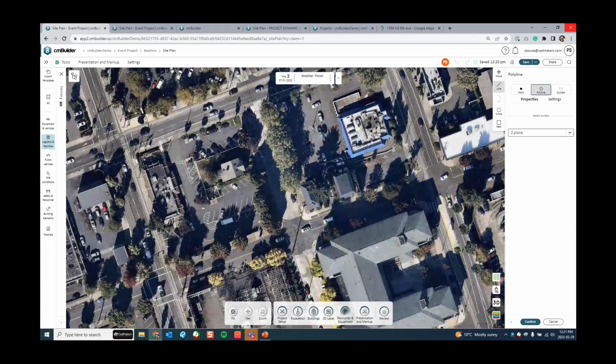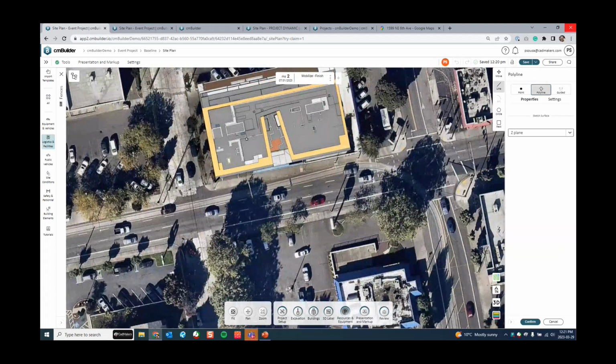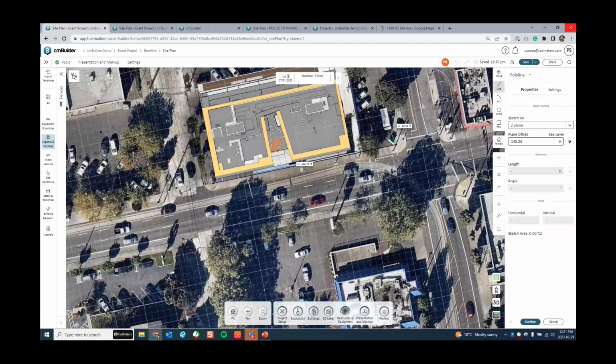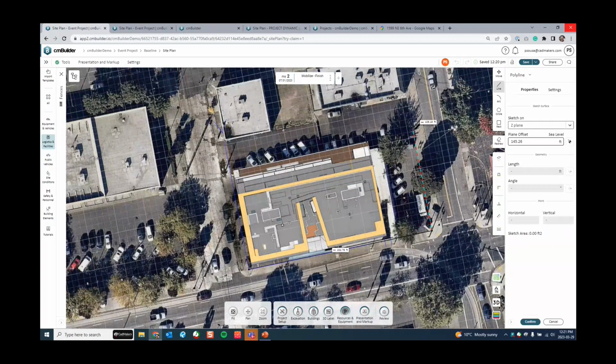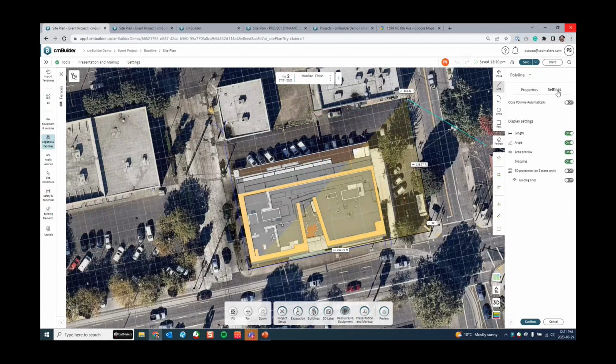Always work in 2D whenever you are doing sketches, just to make sure that you're selecting the right points. For new users, you will see that your sketch will snap to the horizontal and vertical lines. So you can go over here in settings and turn the snapping feature off. But if you hold shift, you will still be working in increments of 45 degrees, okay?